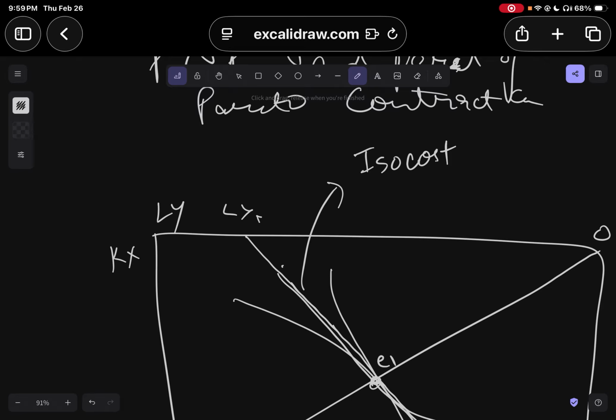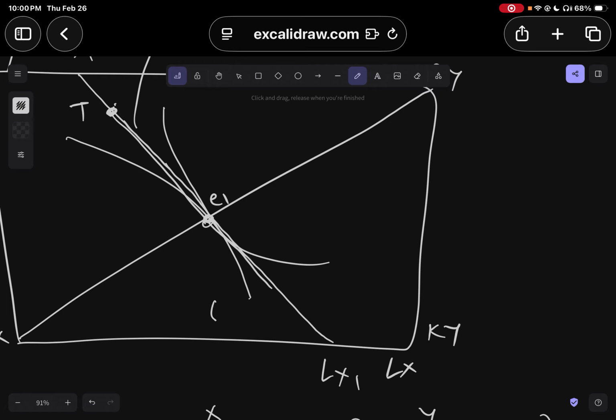If isoquants are not tangent to each other, like at point, let's say here, T, then it cannot be equilibrium because reallocation of resources can increase production of both X and Y. The market draws its isocost curves with a given W, R, and C, with the isocost line passing through the endowment. Market will reach an equilibrium like a point at E1 where Q dash X and Q dash Y are tangent to each other and the isocost is tangent to both of them. This point will be on the contract curve and its position will depend on initial endowment.